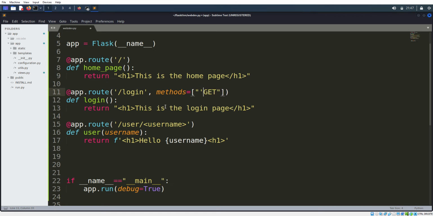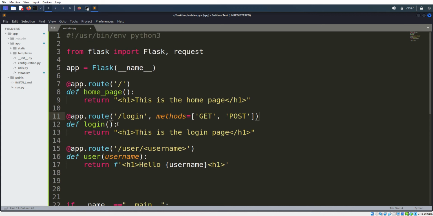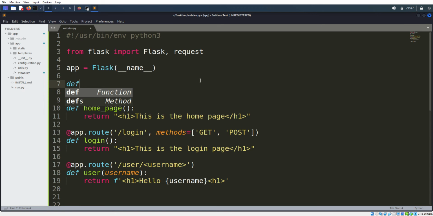Let's just keep it at single quotes because that's what I started with. GET and POST. Okay, so that's the methods that this route takes.